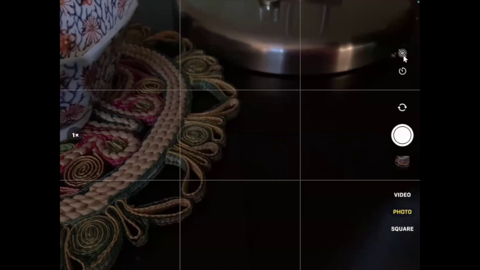But I have found on my iPhone occasionally it will pop on, and I'll look and I'll think, oh, all day I've been doing live photos. Okay, so we'll talk about how you can, first of all, try to notice that so that if it's yellow, you know that you're taking live and make sure you turn it off. And then we'll talk also about how you can turn off a live photo. All right. So that's how you take them.